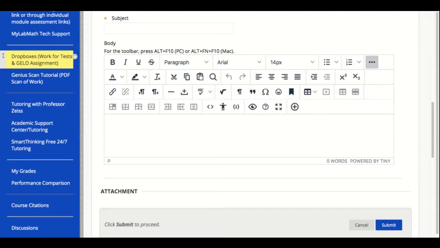So when you're going to do your work, you need to have a PDF copy to put in the Dropbox. So you can make a scanned PDF copy of all your work for the test. And by the way, what's considered acceptable work? Numbered, legible, and the problems in order. I have to be able to see all the steps you are doing. It is not acceptable to write as your work, I did it in the calculator. That's not communicating how you got the answer in any way, shape, or form.